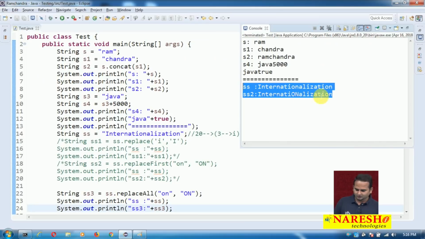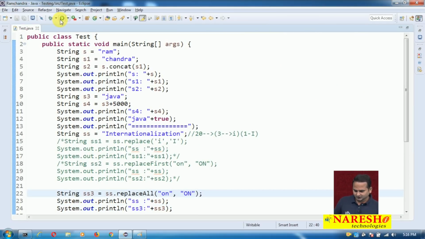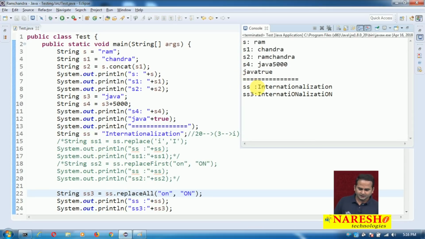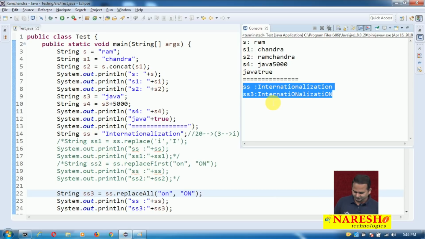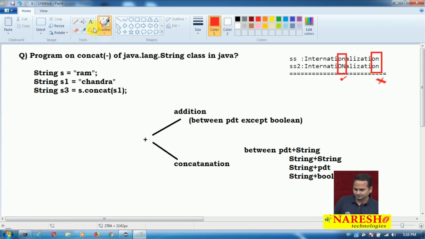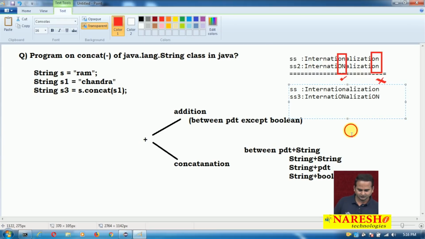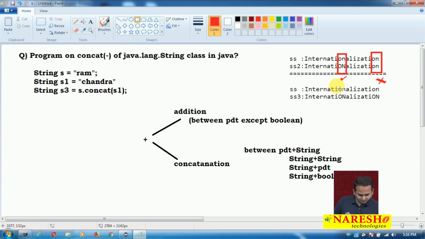Now replace all. What will happen? Observe here. Let me execute the program. If you execute this program, you can clearly understand. Copy this one and let me paste here. Good. Now concentrate on the first on and the second on.